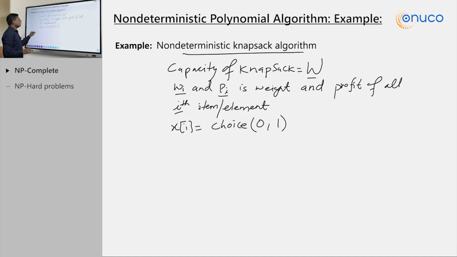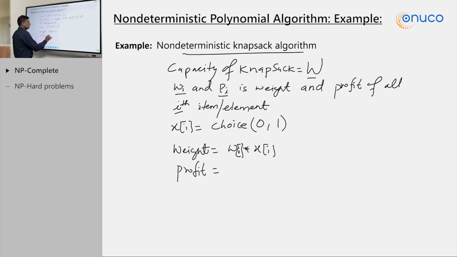Likewise, you are going to find optimal solutions. Similarly, for weight, we said that you are going to find Wi into xi. So basically W of i, you can say, is Wi xi. Profit, how are you going to find it? Profit you find as P of i multiplied by x of i. So basically these combinations will give you the maximum profit, and the weight must be lesser than the overall capacity of the knapsack.